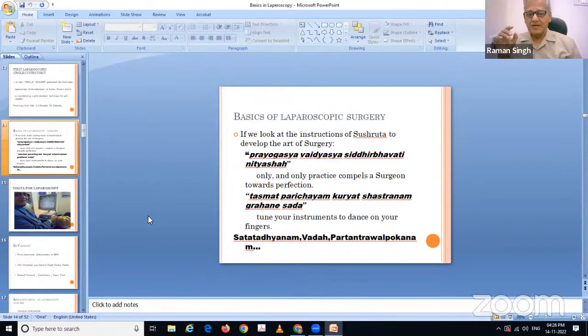Among them, it is very essential that before applying the instrument directly on the patient, it is advisable to go through the details of the instrument, how you can hold it and how you can properly utilize it, and then you should use it on a human being. This is advised by Acharya Sushruta in the Yogya chapter: first of all you go through the instrument, take it in your hand, and see how it works and how it can work properly.